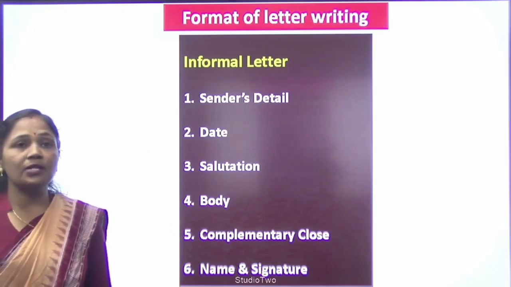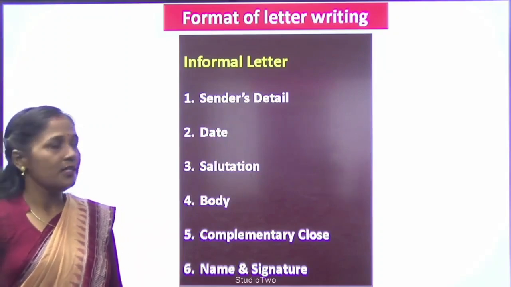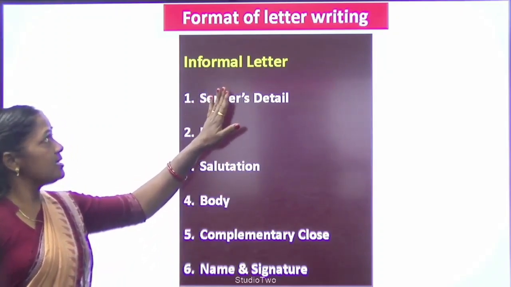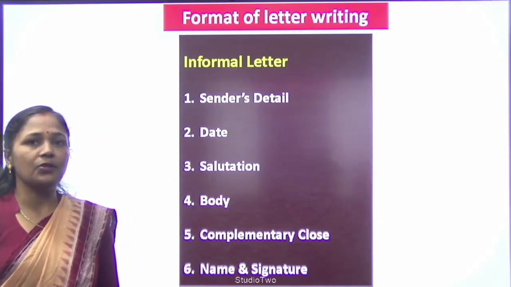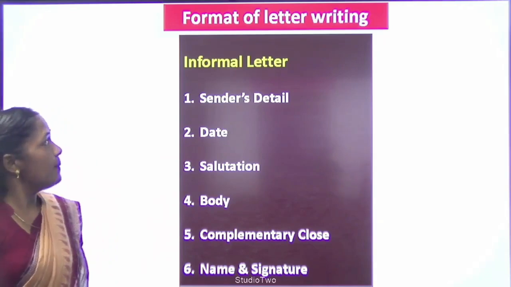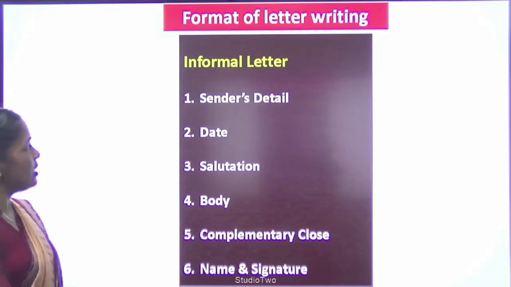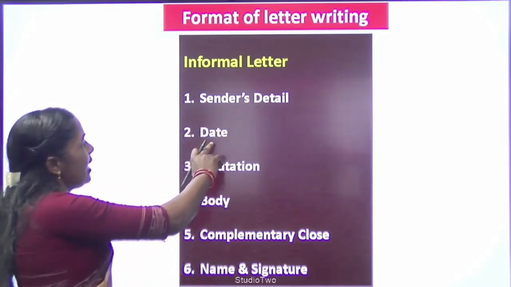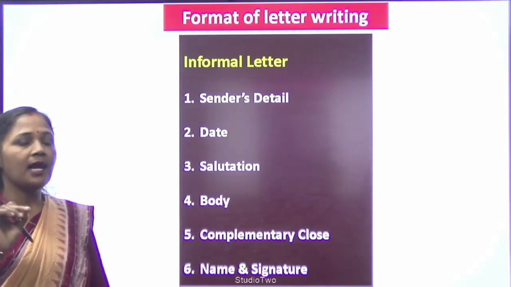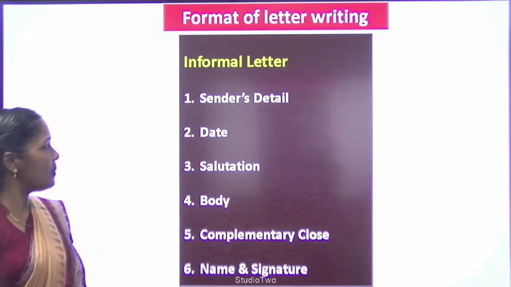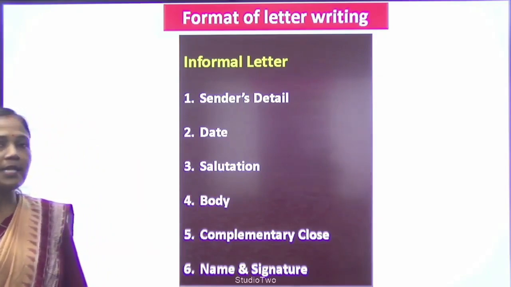In the beginning, I want to tell you, for every part there are a few marks. We are learning to write this letter for 5 marks. If you write the letter properly, you will get 5 marks. So we have a mark distribution. I want to tell you the scheme of mark distribution early. If you write the sender's detail in 3 lines properly and the date properly, you will get half a mark. Then salutation, if you write properly, you will get half a mark.